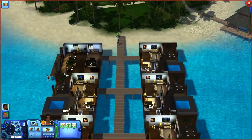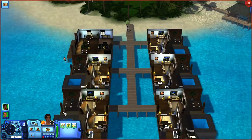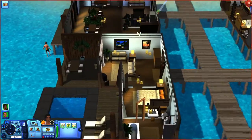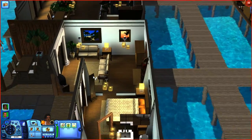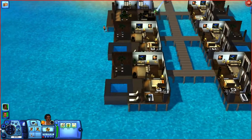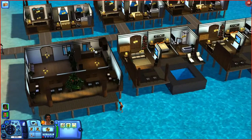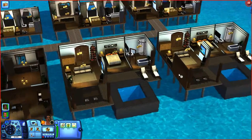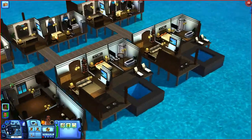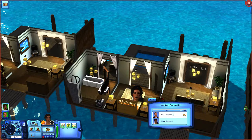So we are at the Swadiva Resort, and this is our little base camp. We also have a resort that we can check into, but I thought what better way to spend a vacation than spending it free. So yeah, this is the base camp, and this is where we're going to be staying. I thought we would take this middle one, they're all the same.